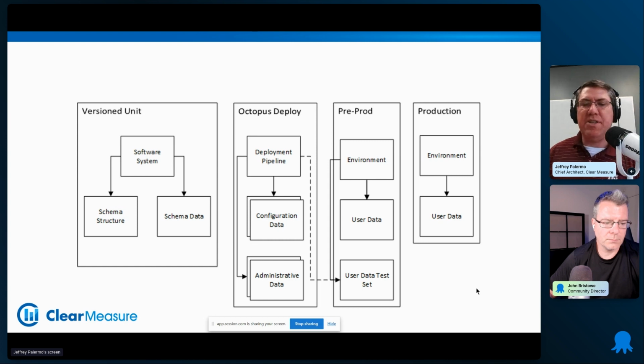And then of course, in production, you have user data. So you have those different concepts, but from a technical perspective, when deploying, you can manage them all in the same way. And we'll show those approaches with database migrations.